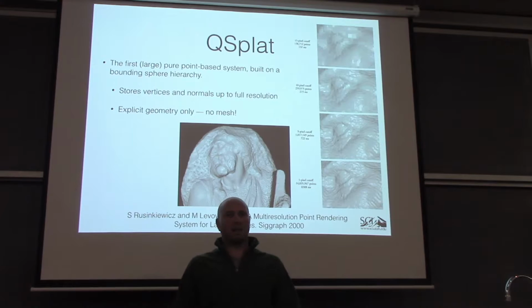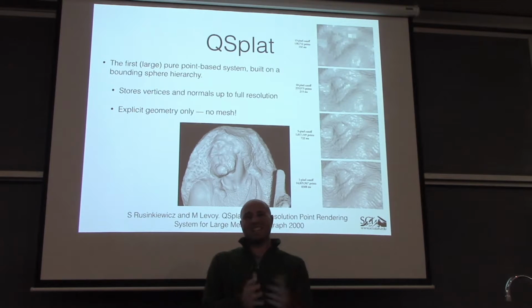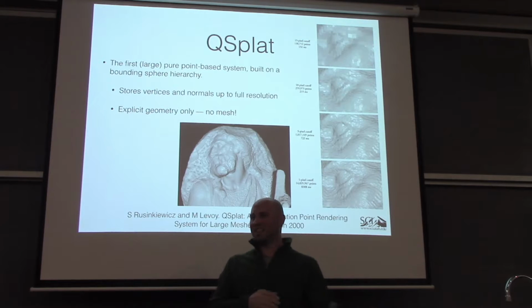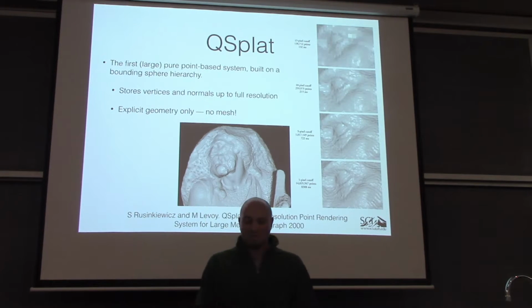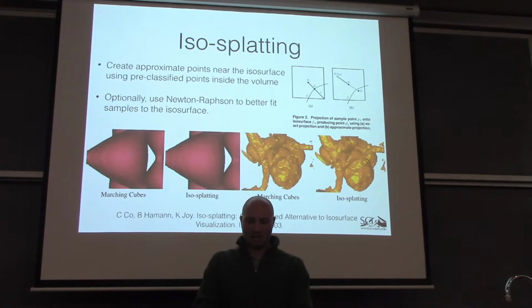It's odd that I have this in an implicit surfaces technique because I would say in one sense this is the canonical example of explicit geometry. It's just raw points, there's no reconstruction beneath those points, and eventually you're going to end up seeing raw pixels. But at the same time, they were able to handle something like 15 million points in 2000, which was really state of the art at the time.